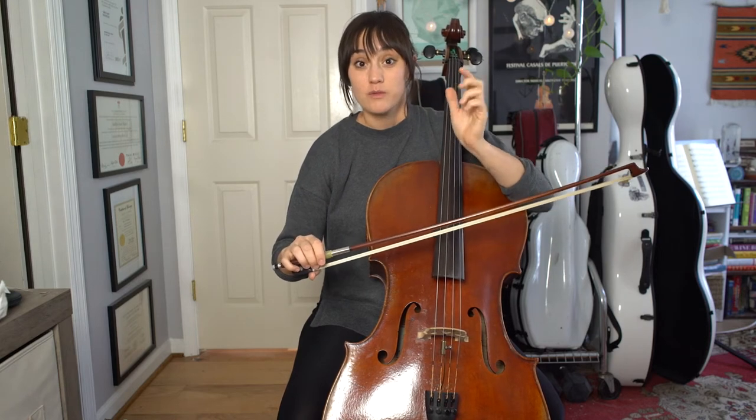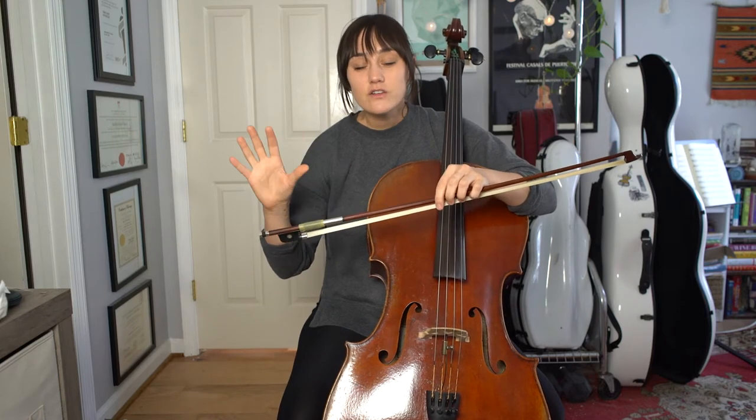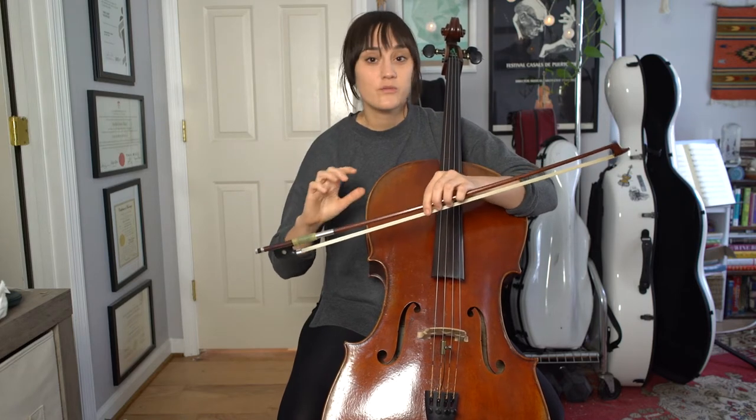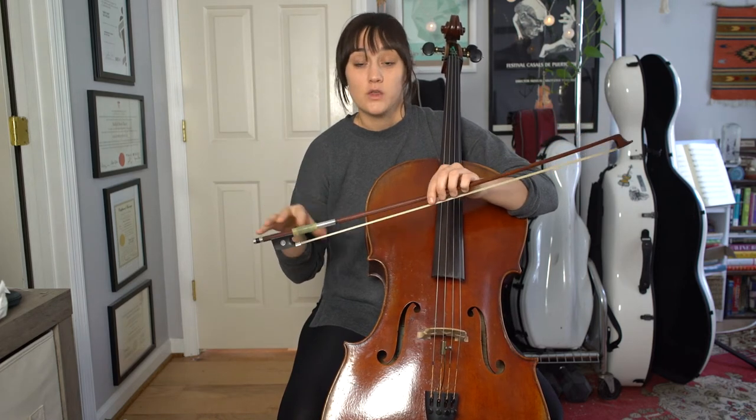I want to put a brief disclaimer on this section of the lesson. The bow hold is probably one of the most difficult parts of playing a string instrument. It's just so particular and takes years and years to perfect, if you want to call it that. I'm still working on it. It's been over 20 years. So do not feel bad if at the end of this lesson you don't feel like you understand, because it's a daily struggle.